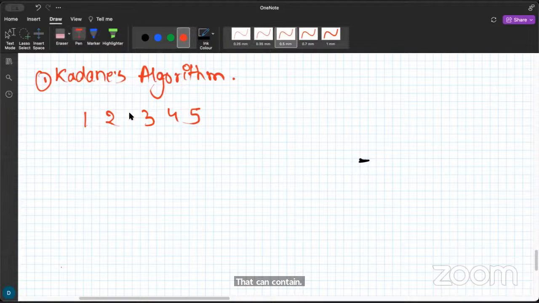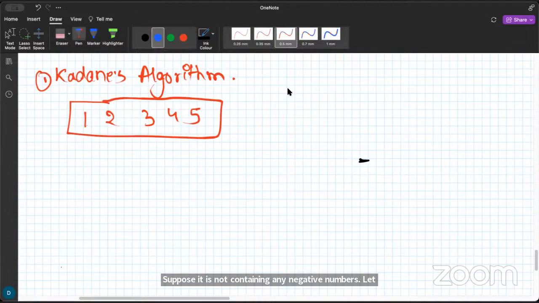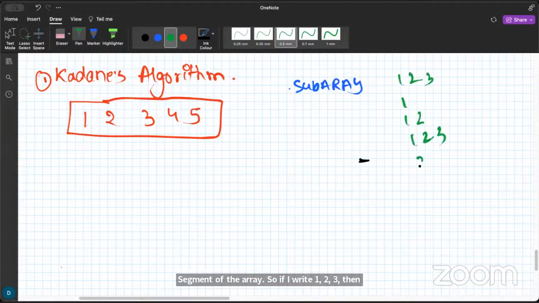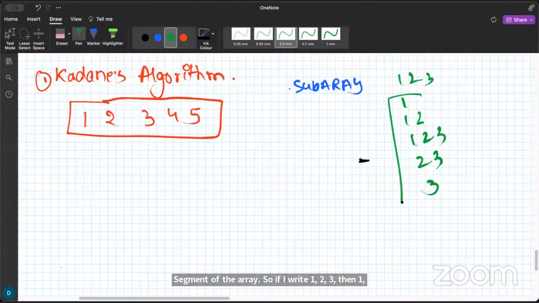Suppose it is not containing any negative numbers; let us see, it is containing only positive numbers. Now, do you know what a subarray is? A subarray is a continuous segment of the array. So if I write 1, 2, 3, then 1, 1 2, 1 2 3, 2, 2 3, 3. These are all the subarrays of this array.